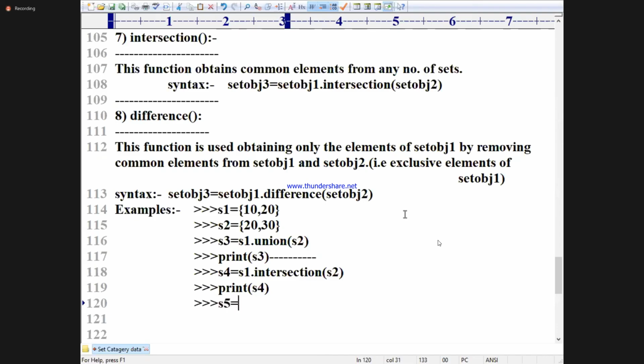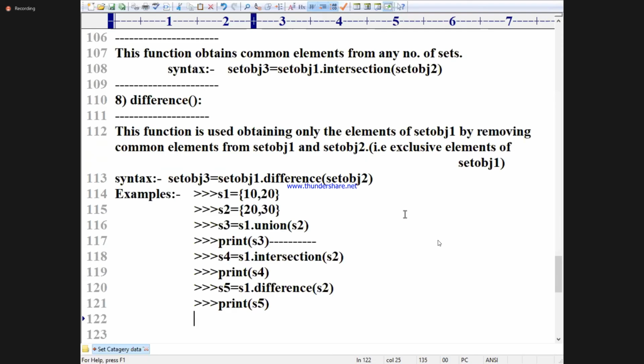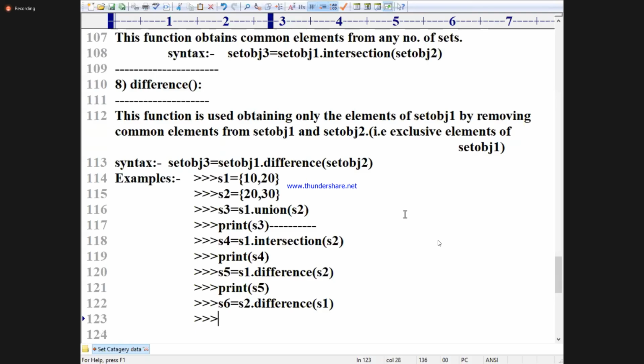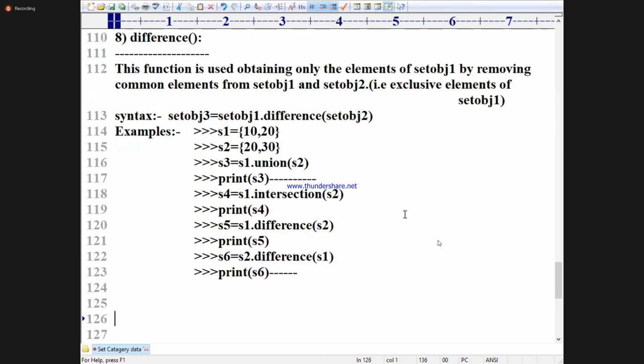S5 is equal to S1 dot difference of S2. Print S5. Last, S6 is equal to S2 dot difference of S1. Print S6. Now I am expecting the outputs from you people. Wherever there is a print statement, you need to tell the output.